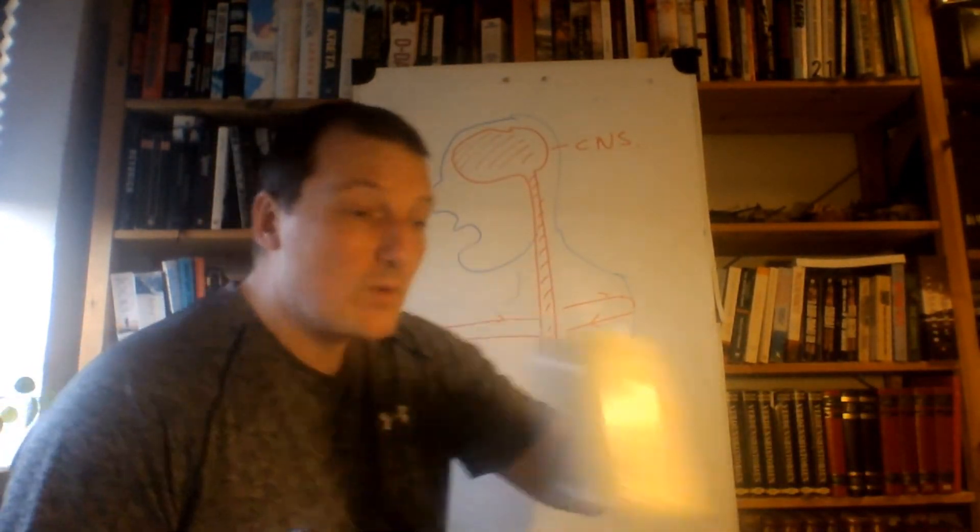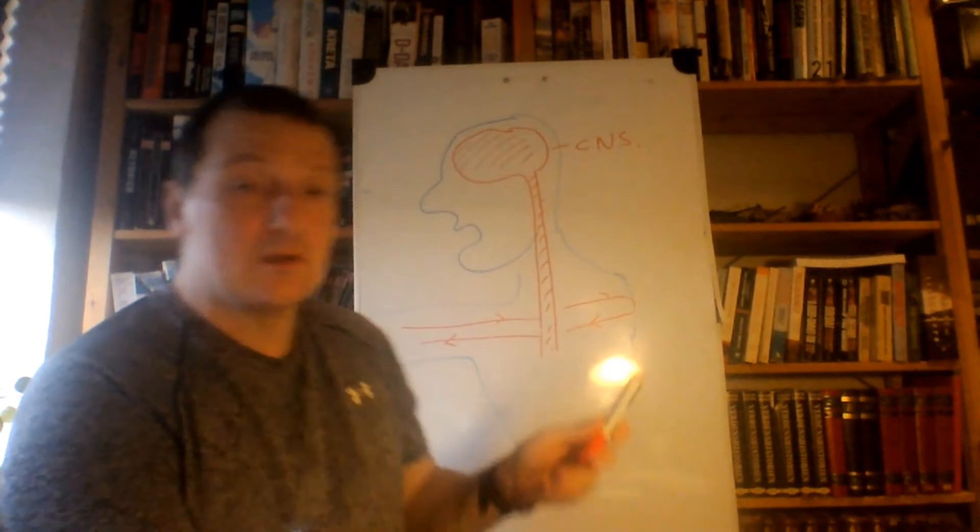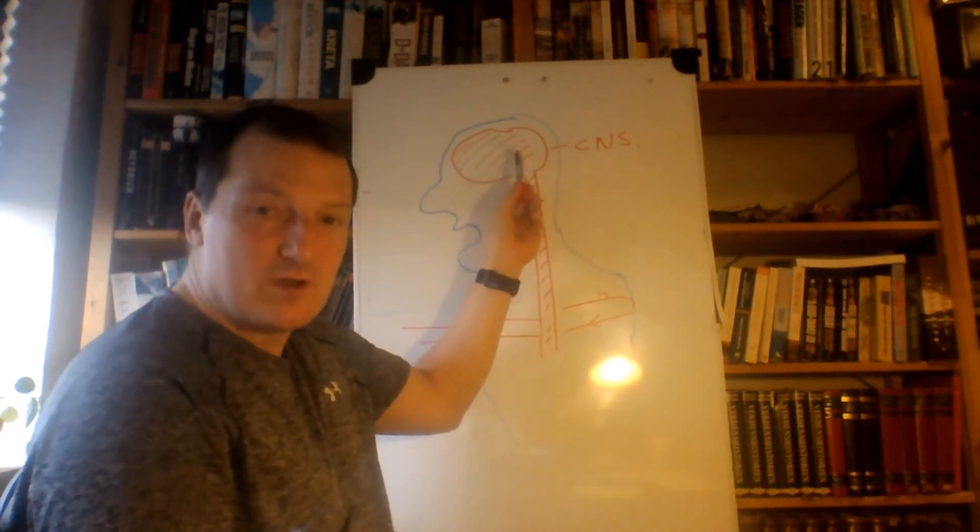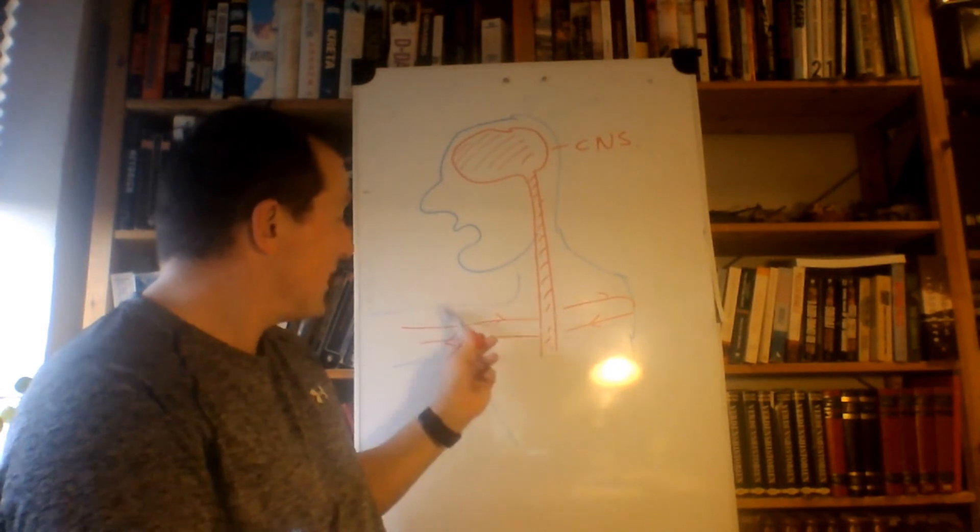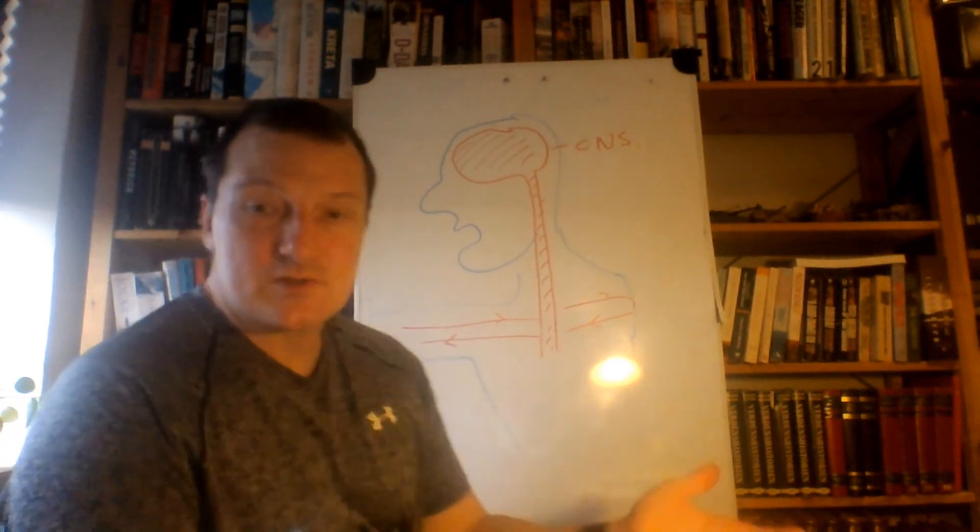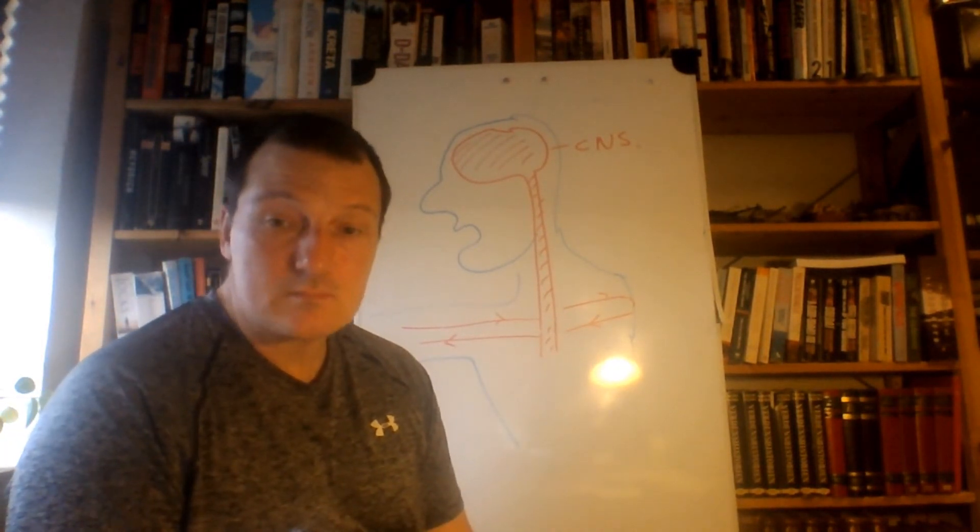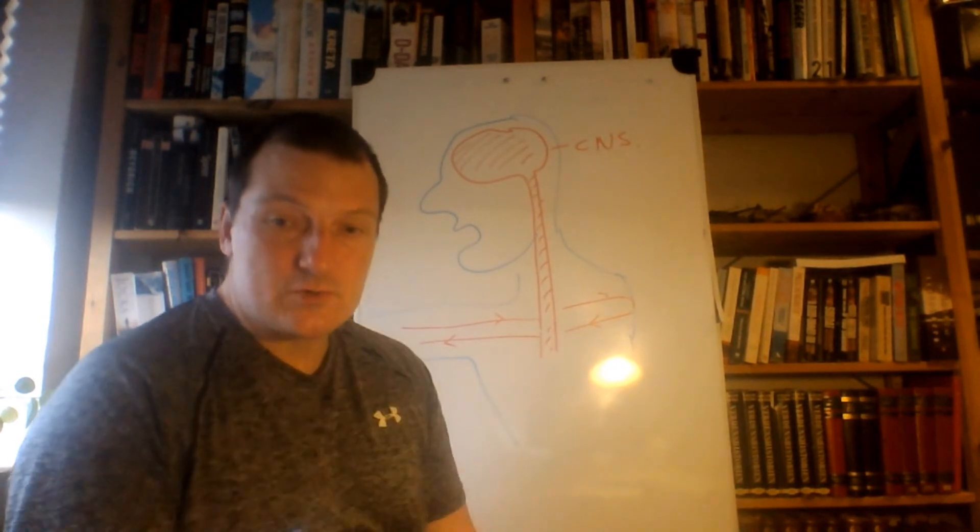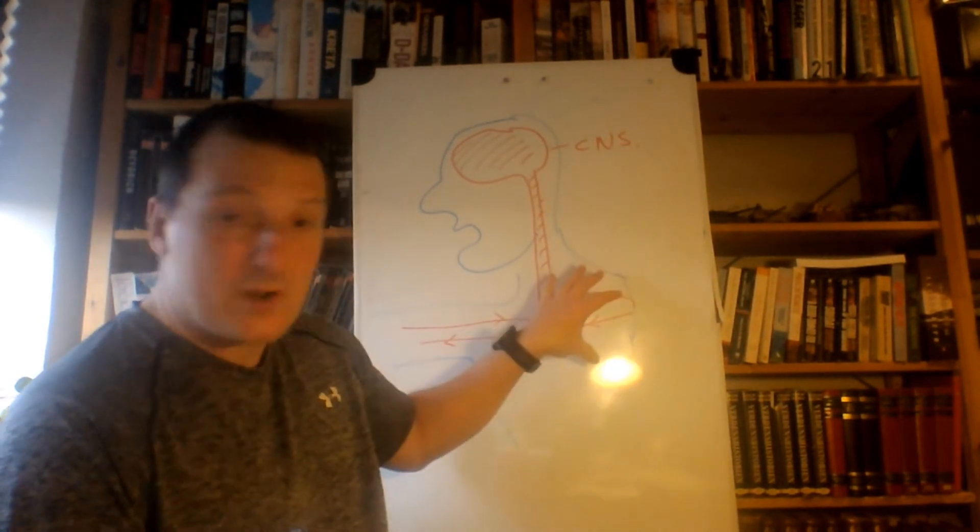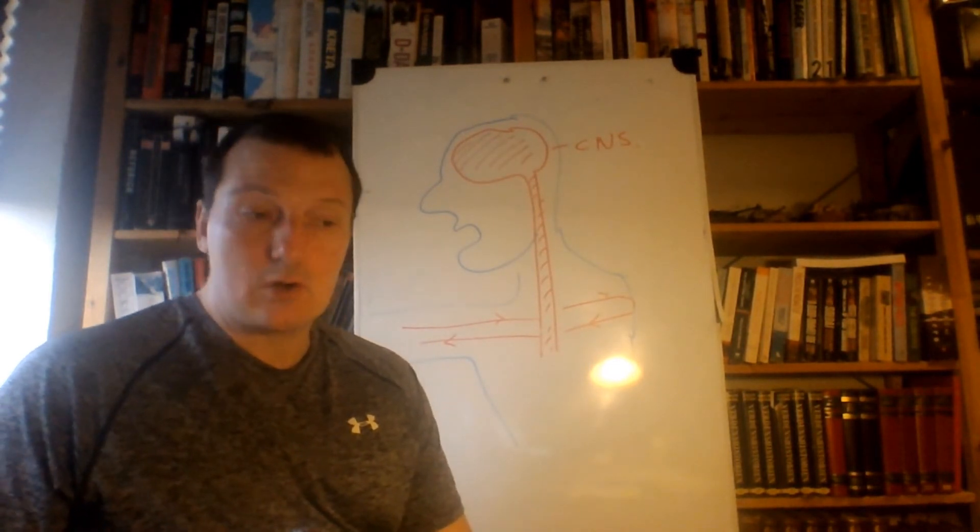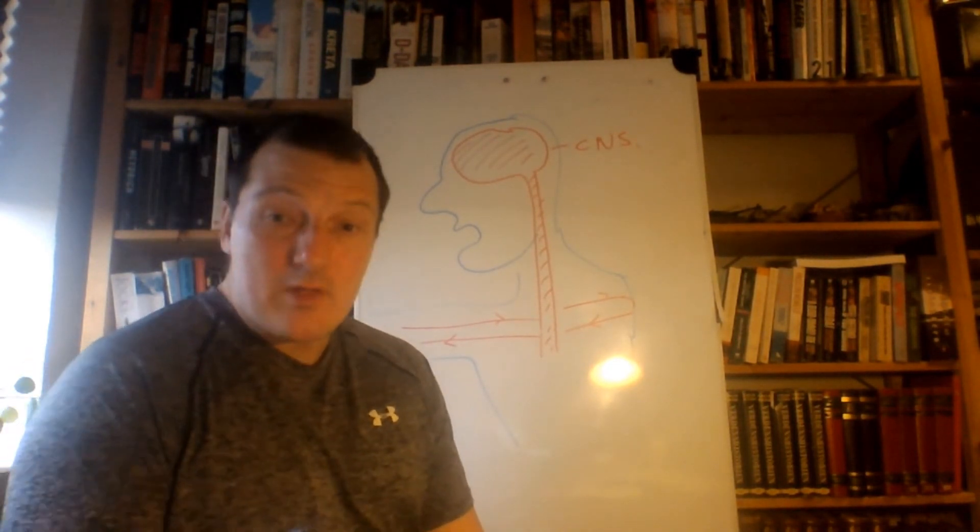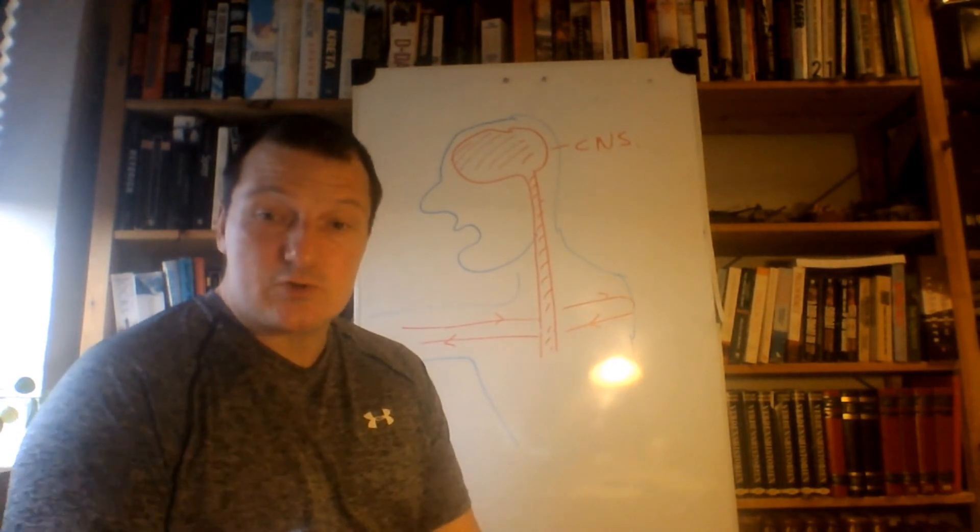Well then the signal must be sent from the central nervous system down through the spine, and then a signal is sent to the muscle to move the arm. So this is the role of our two nervous systems: one is to provide information in, and then you have the central nervous system who directs the flow and takes decisions on what to do. Now there are some special cases which we're going to talk about now, which are called reflex arcs.